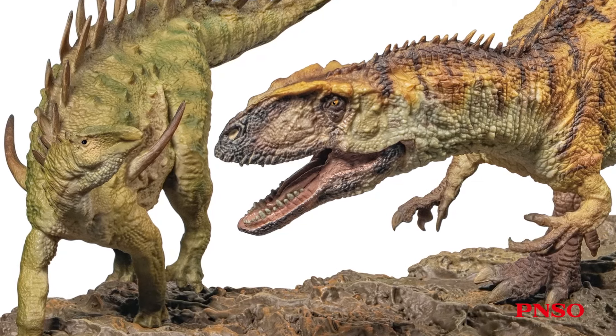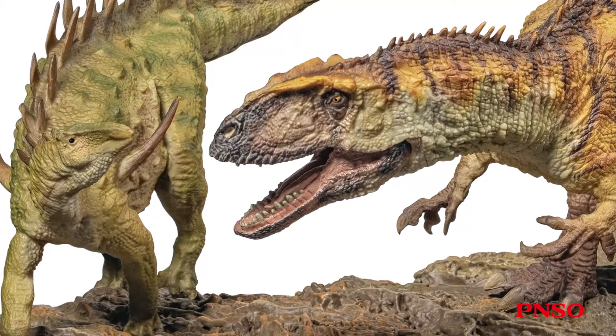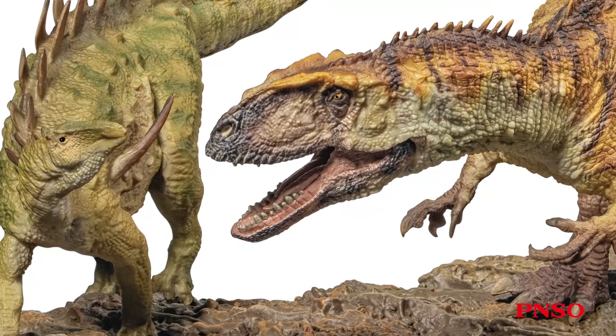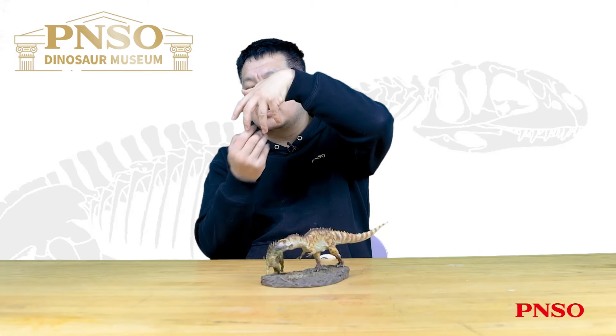This time, we adopted a lipped restoration. After it closes its mouth, its teeth will be completely wrapped by lip-like structures on both sides, similar to a lizard. Because Yanchuanosaurus preserved a complete skull fossil, there are gaps between the upper and lower teeth in the naturally preserved state, so similar soft tissue structures might exist to keep its mouth airtight.